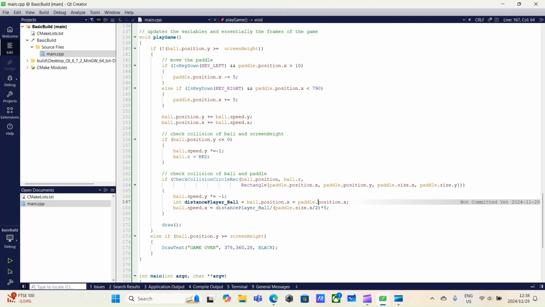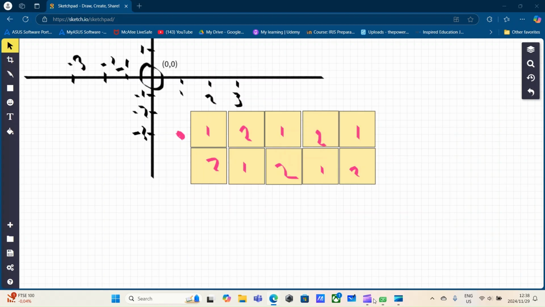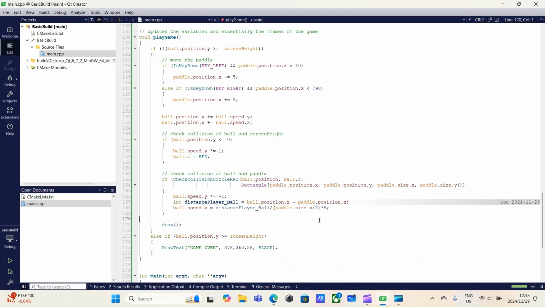Oh, did you catch that equal sign? Control B to build, Control R to run. Bounce off that, touch the pedal, and we get some proper motion. That's good. Okay. It was a little coding error, I guess. No big deal. But now we have a method to detect collision between the ball and the pedal.